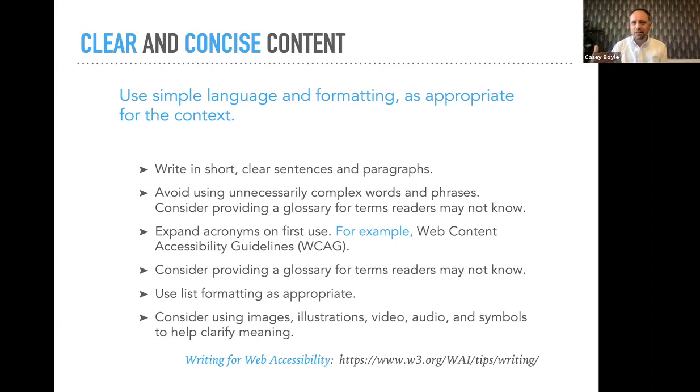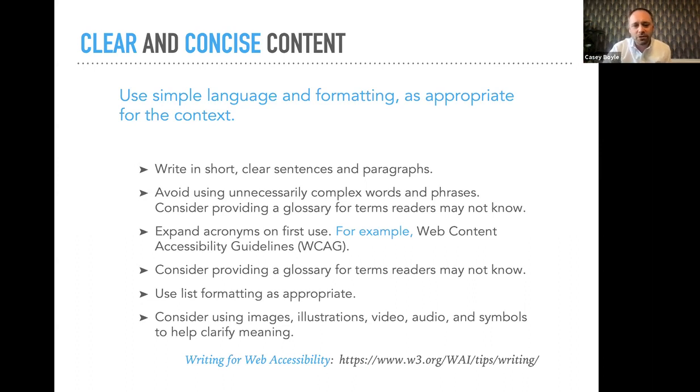Again, this is in analogy to the curb cut being good for everyone. Lists and these kinds of formatting are good for everyone. So even someone who's a sighted reader and who's reading the text, breaking up the text from big, thick, kind of dense paragraphs into lists and negative space is really helpful for understanding and retention.